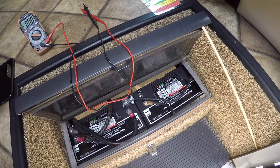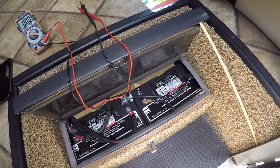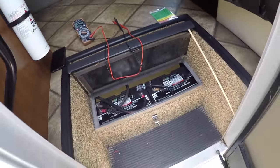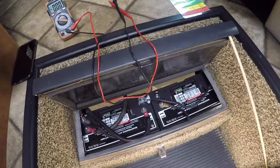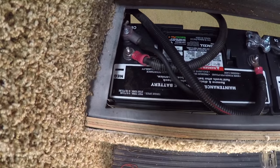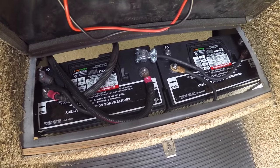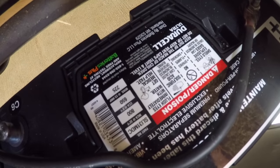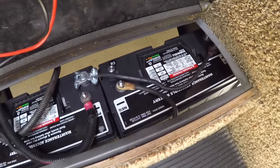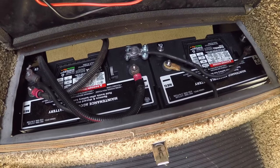that were matched up. And I originally wanted to get the Trojan T105s, and unfortunately our battery tray up underneath our steps here going into the RV is not tall enough for the Trojans. They're almost 11 inches tall, and this bank here is about 10 inches, so I had to do 12 volts again. So what I did was I went with some Duracell Group 31s. It's backwards there on you, but you can kind of see it. They're 105 amps each, so give me a total of 210 amps. So hopefully this will work better.